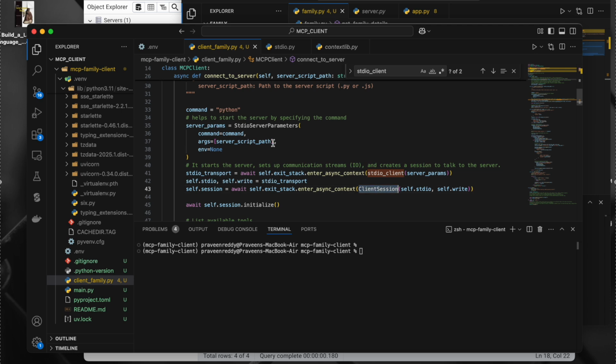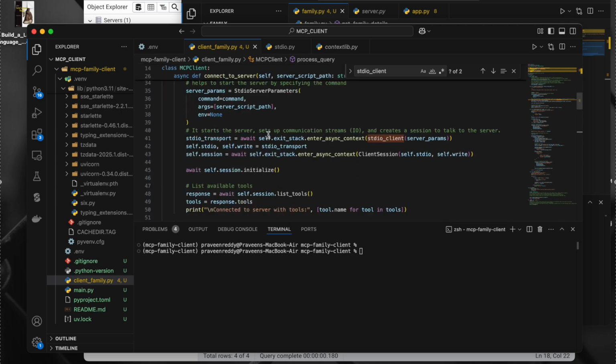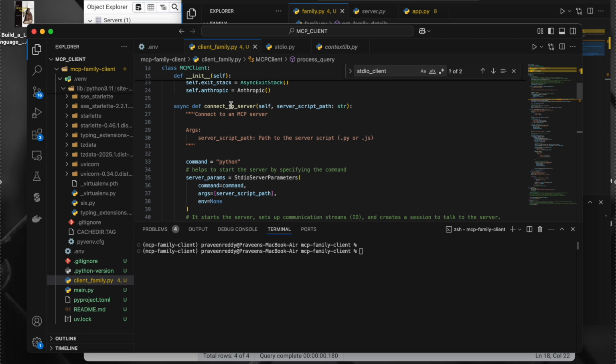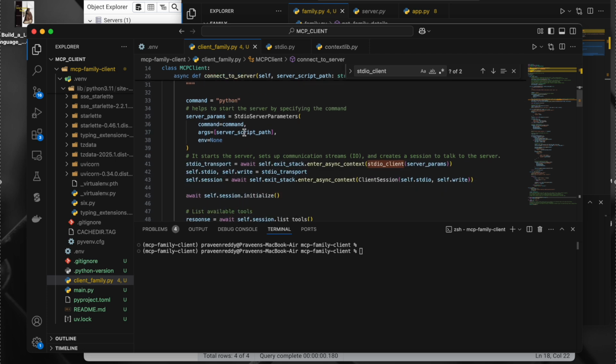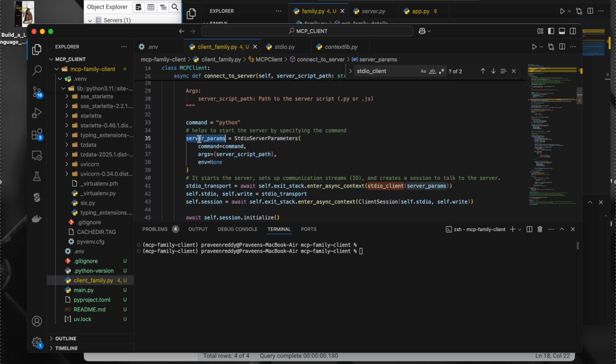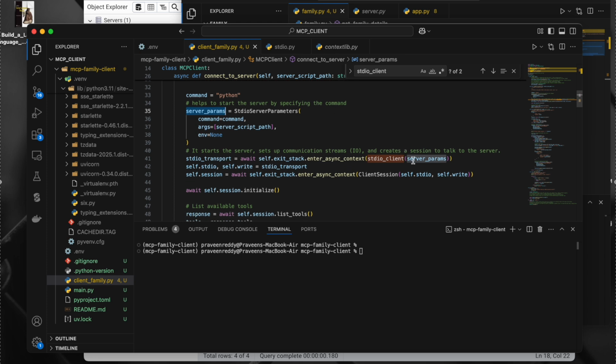This client session class is from MCP directly. So inside this connect to server method, we are first getting the parameters, passing the server parameters and starting the server, and from this we extract these two parameters, pass them to the client session class, get the session and initialize the session here.